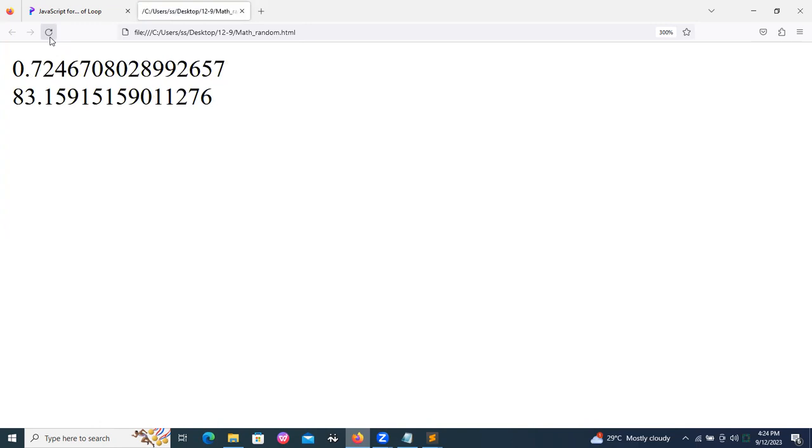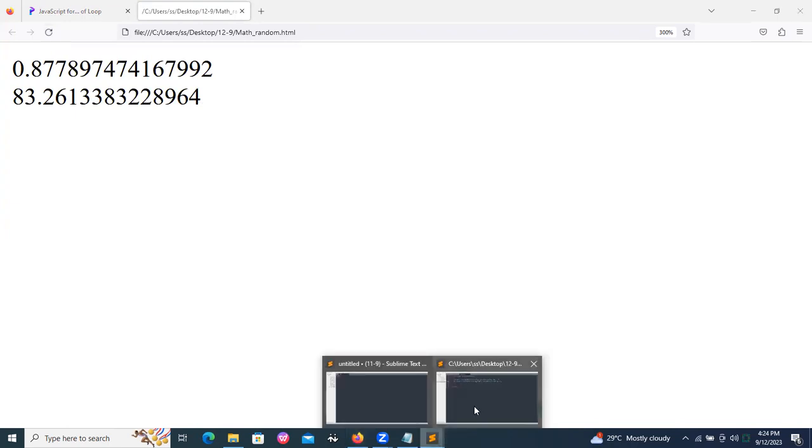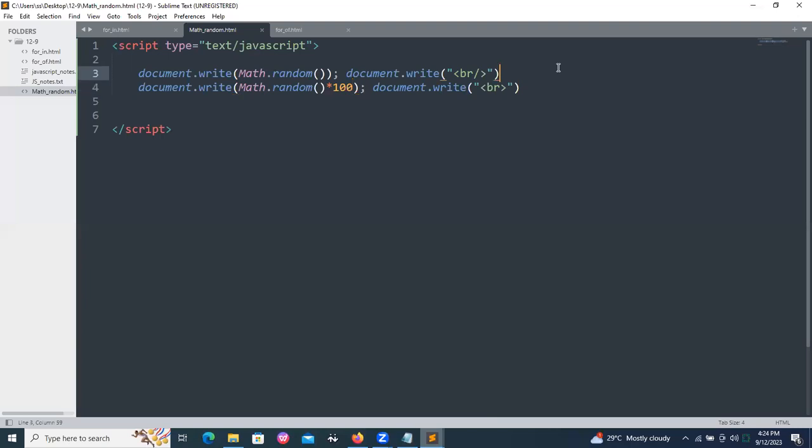Can you see the second value? 83 is also coming. Sir, it always comes as random. Yes, obviously. Meaning it cannot repeat a number that has already been displayed? Yes. Randomly, the value is picked from 0 to 1 in the first method, because this function ranges between 0 and 1 only. But where do we use this function? For example, let me give the assignment for this.